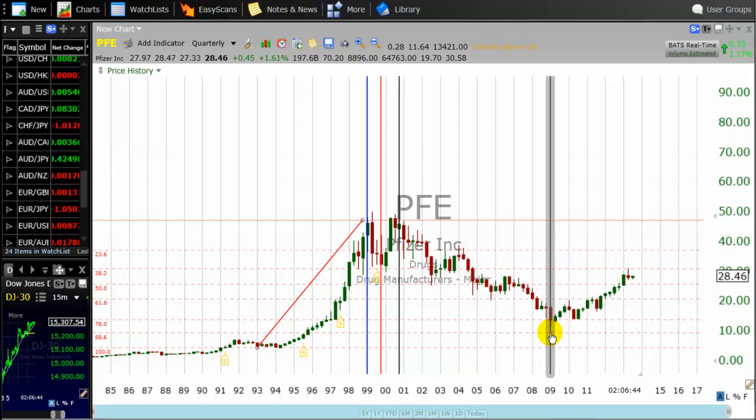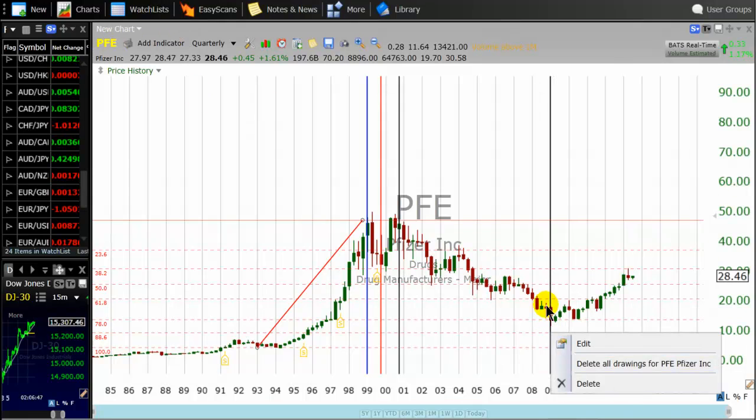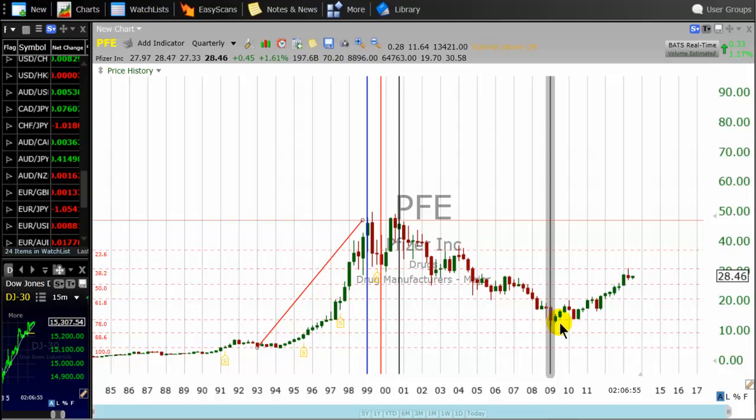In 2009, the market itself has completed a pattern. Let's go back again. Look at this, 2009. You can see that PFISIA has changed direction here and started going up. At the same time, the S&P 500 also started going up.